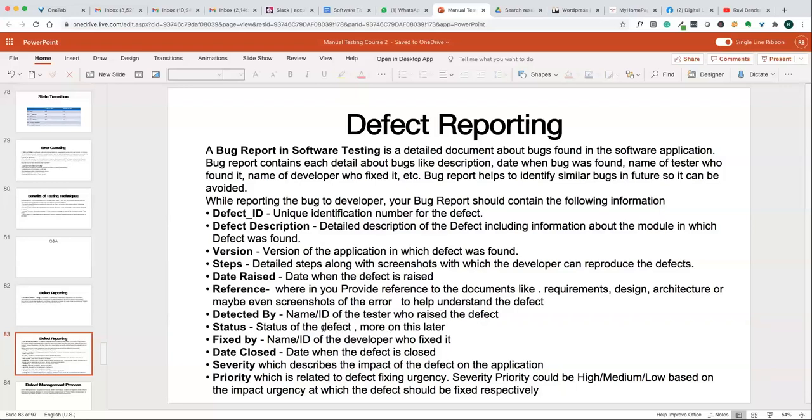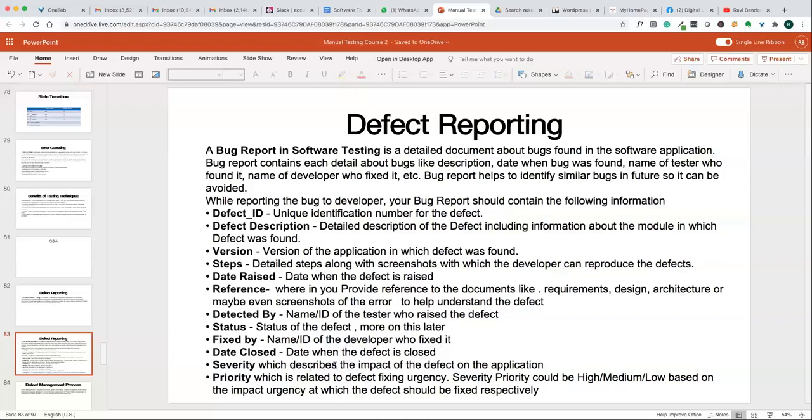Then the status: is it open, being fixed, fixed, retesting, or closed. Then who fixed it, if it is fixed. And the date closed: once the developer fixes it, we retest and close the defect if it is working fine.